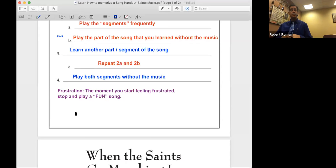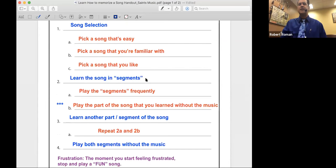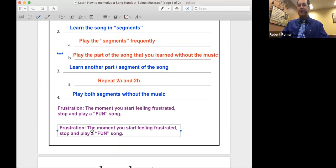But start off, I've got to say it over and over, start off with some easy songs that you're familiar with and something that you relatively like. I picked When the Saints Go Marching In for a reason. Here's why I like playing the song. It's not that I like playing the same notes over and over. Here's why. I'm going to type it in here.